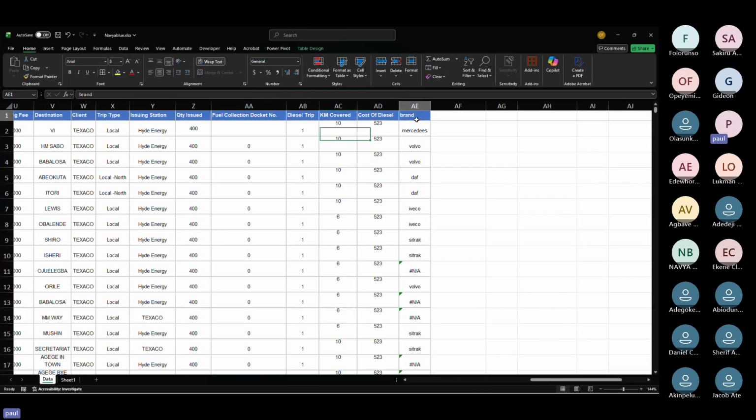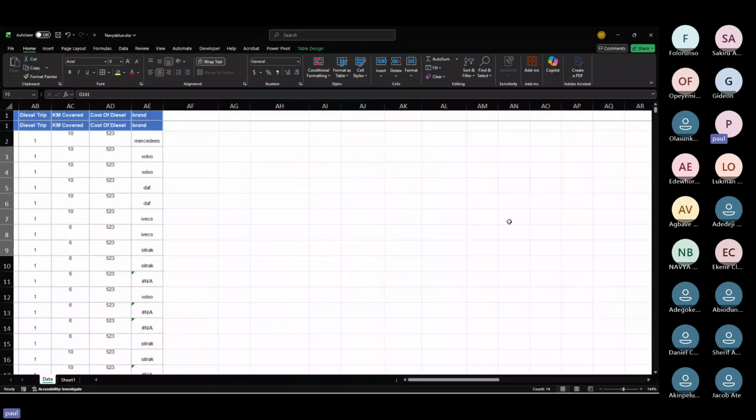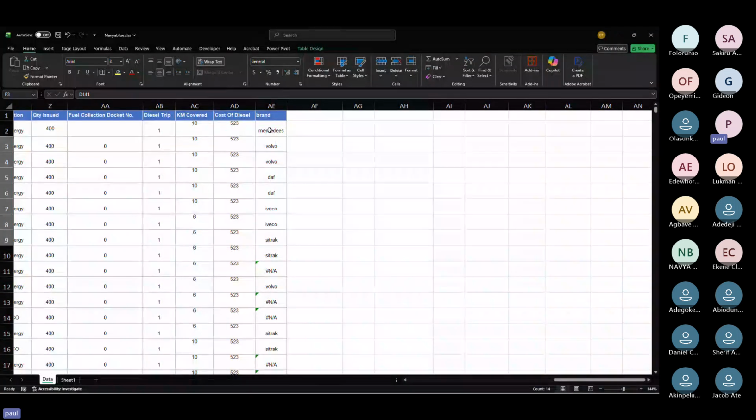So with this now, we've been able to bring in the brand of those vehicles, those things that we cannot see when it's here. From this place, we can now lead to further analysis. Maybe you want to tell which vehicle drank more fuel, which vehicle type had more in-transit breakdowns, or which vehicle is having electrical system problems. You understand what I'm saying? You can now base your analysis on this.